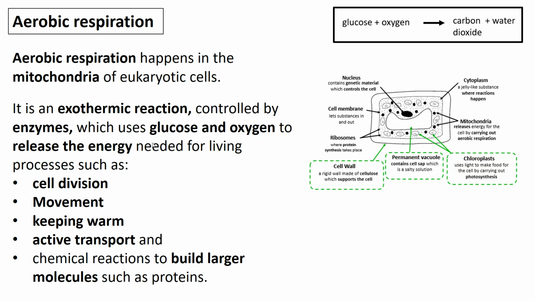And the cells need that energy for things like cell division, movement, for keeping organisms warm, processes like active transport, and for chemical reactions to build larger molecules such as proteins as well. So you can see you'll need respiration to happen all the time to make all those specific things happen, as well as many others.